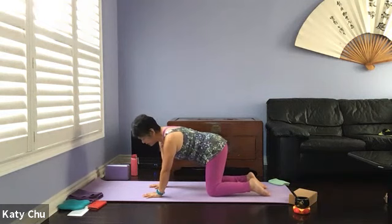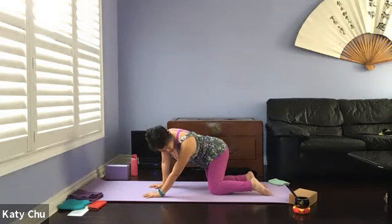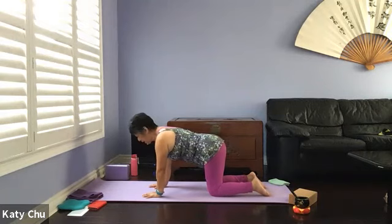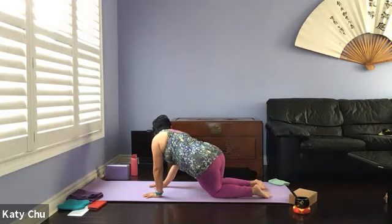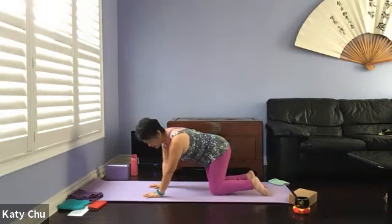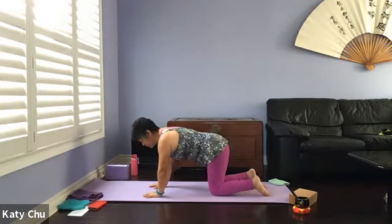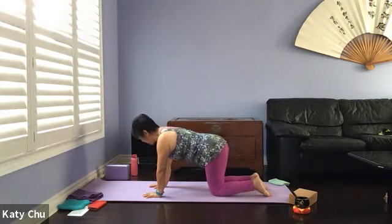Inhale, center, exhale to the other side. You may drop your hip if you like. One more set. Inhale, center, exhale to the right. Slowly come back to neutral spine, sway side to side.